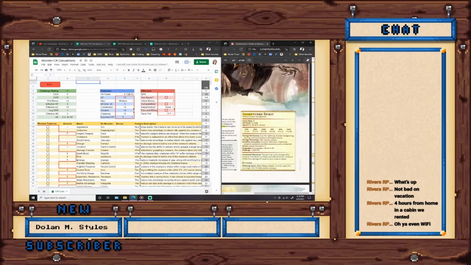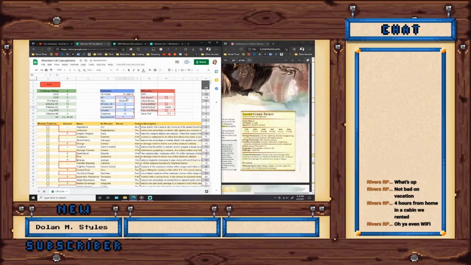Alright, so I've never seen this monster before, and we're going to put it through my little machine here and see what kind of numbers we come up for it. It's supposed to be a CR1, so hopefully this indentured spirit is a CR1. So let's go ahead and pop this in for our expected CR1, because that works with hit point modifications and such. And we're going to look at the AC, so we have an AC of 11 and its hit points. So let's see here, throw in the 11, which is already pretty low. Medium spirit, and it has 3d8.